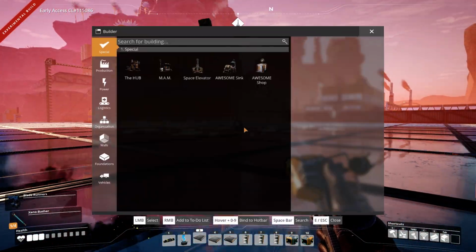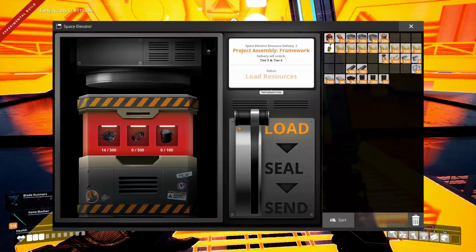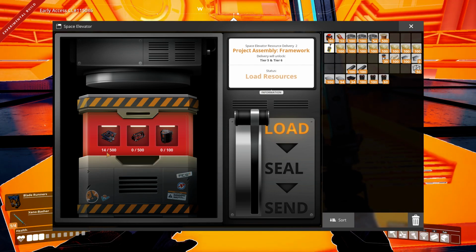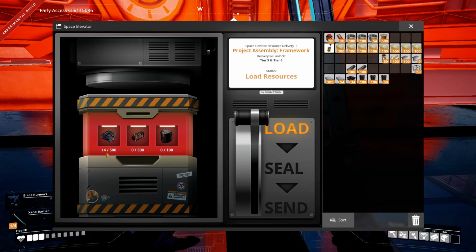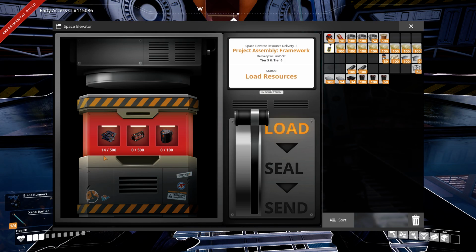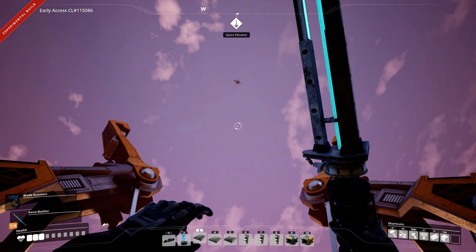Yeah, I would also love to place that on a glass foundation. That would be such a good idea. What? Why do I have 14 of those? That does not make any sense. Oh, I think I disassembled it when it's already at 14 inside. Yeah, shut up, I know.